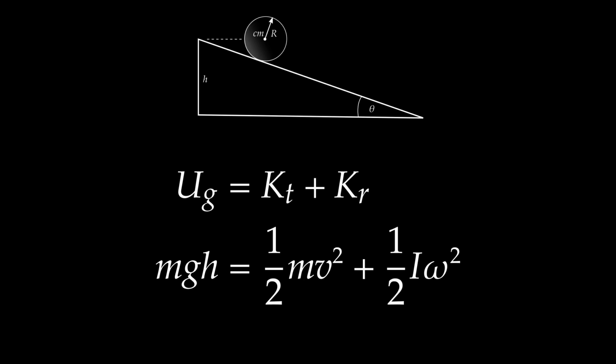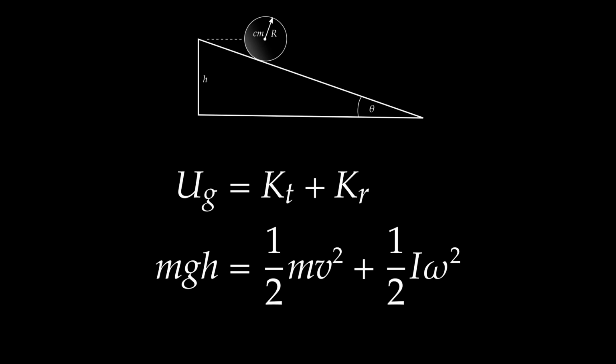So as the disk rolls from the top of the incline to the bottom, the center of mass will drop a height h. And so that's how I'll measure the gravitational potential energy. So I'll say that from the top to the bottom it will descend a height h. And so I'll write the initial gravitational potential energy as the mass of the disk, mgh. That naturally will be equal to the kinetic energy at the bottom. But now here's the difference. Here's the new physics. The kinetic energy at the bottom is two kinds of kinetic energy. Indeed, the center of mass of the disk will be moving with some velocity v at the bottom of the incline, and that's the velocity that I'd like to find.